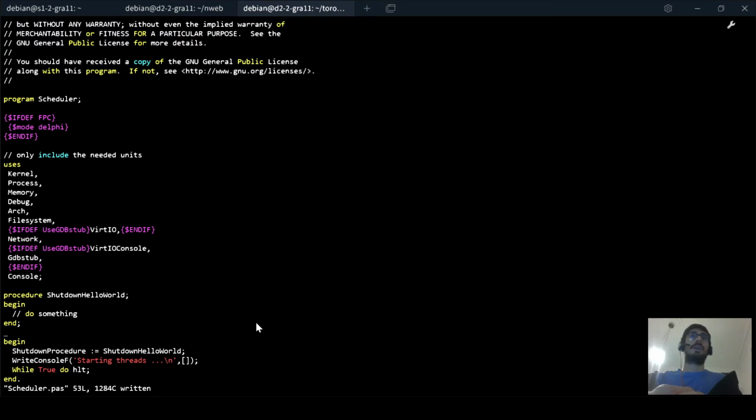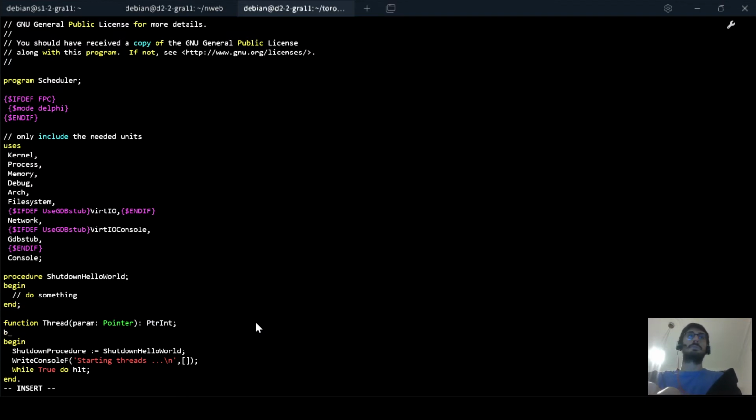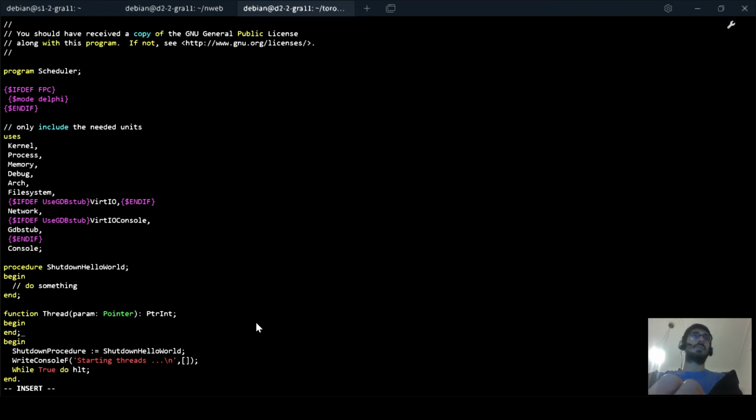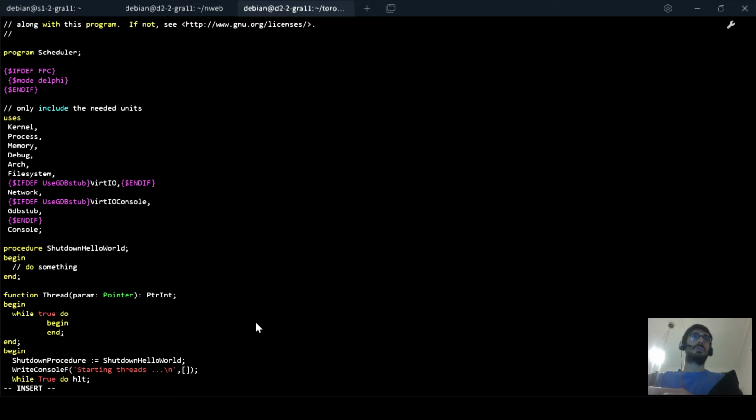So now we're going to define a function that's going to be executed by the thread. Let's call it thread function, with a param pointer, and then it's going to return an int. Well, that thread is going to do something simple like an infinite loop. We don't care too much about the indentation for the moment.